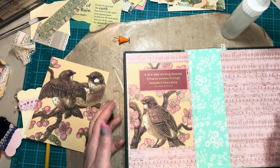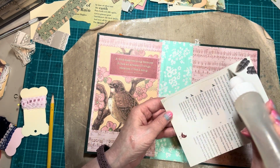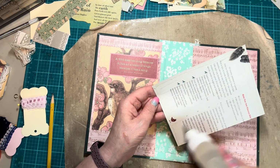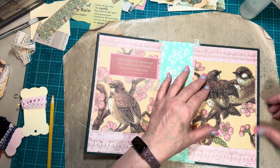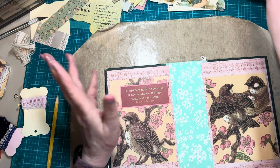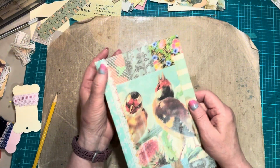This is not going to be a bird-themed journal. It's an eclectic journal. But I might use some bird stamps in it or something. I have some bird stamps that I don't use very often. Might have some bird images in it, but I don't want to make it a bird theme. So there's that cover so far.